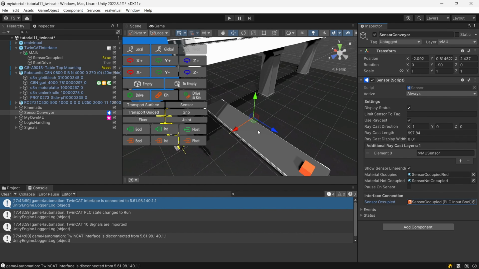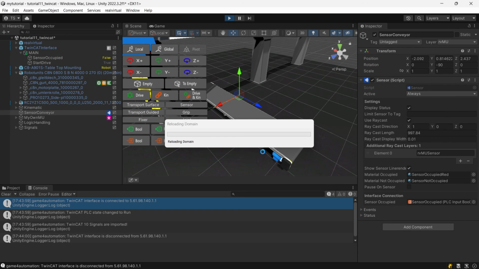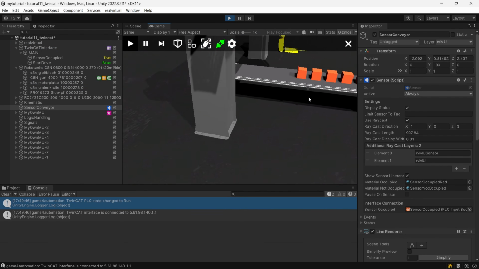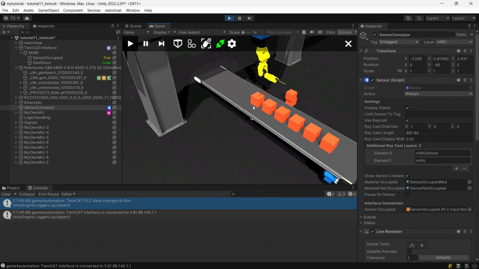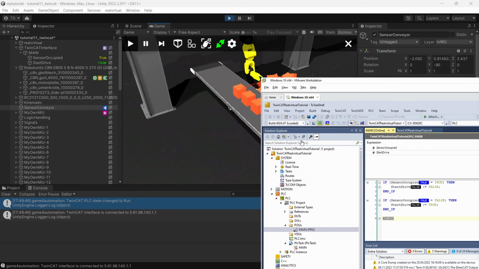So let's see if this thing is working, and we are going to start it. And yes, as expected, the PLC is stopping the conveyor as soon as the goods are arriving at our sensor. You can also check our model in Unity and our PLC code in parallel.